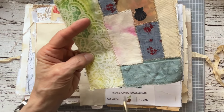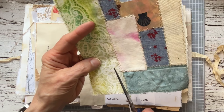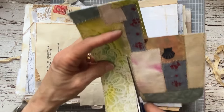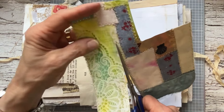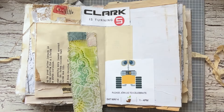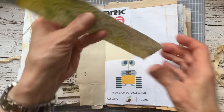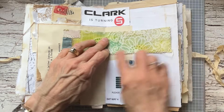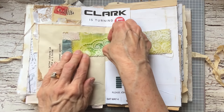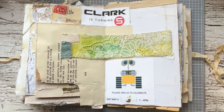You can see I have stitching on here. I'll cut it just above the stitching. Because what I did — I have a video on this — I decoupaged the fabric onto the paper, onto the page, and then I just did some sewing. So on here, what I will do is I will do a seam.